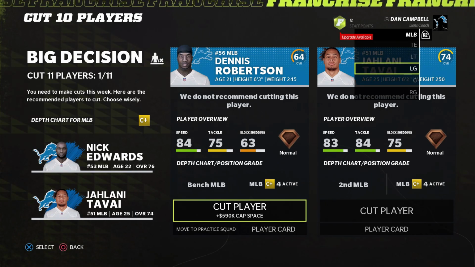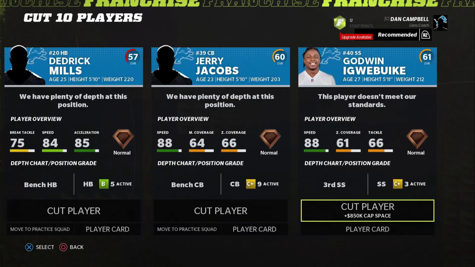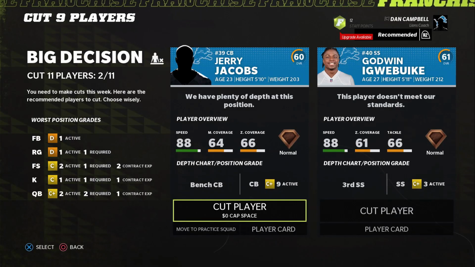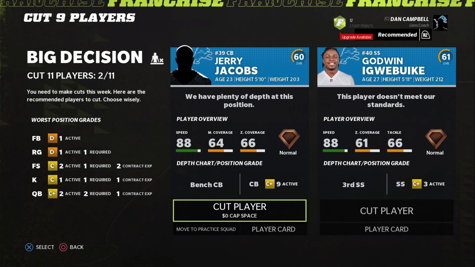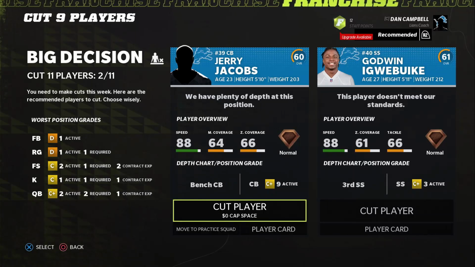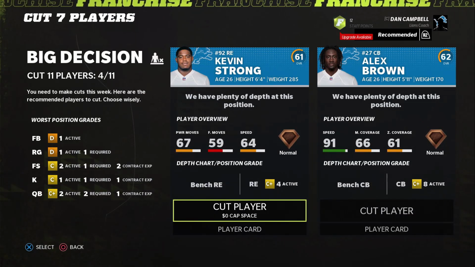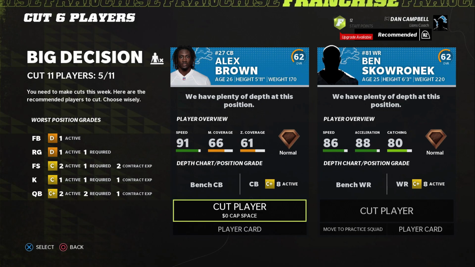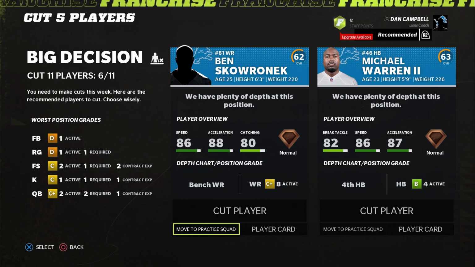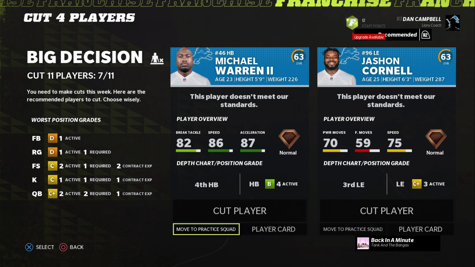And now we'll go ahead and jump into the recommendations, see what we got going on. So this is what we have. Dedrick Mills, he can go. Jerry Jacobs, I don't really even see him in the preseason really, so I'm going to get rid of him as well. What else do we have going on? It's basically going to be going off of recommendations beyond that. We'll have Kevin Strong go. We'll move Alex Brown. Can we move him to the practice squad? Would that count as a cut? Okay, cool. So we can. That's nice.